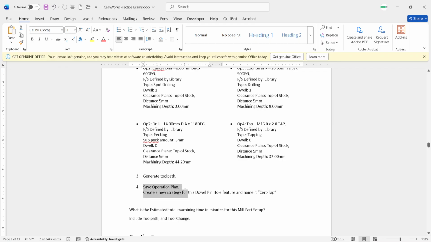Now save operation plan. Create a new strategy for this hole feature and name it set tap.